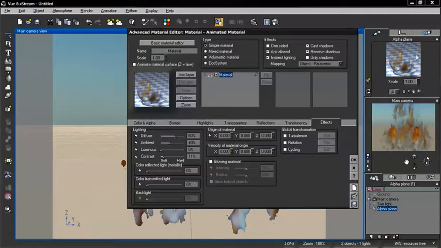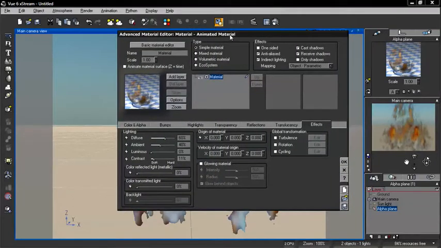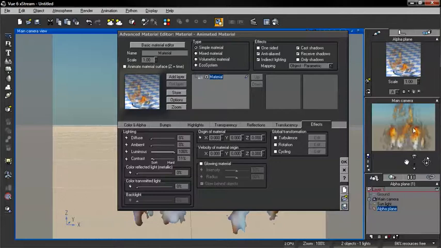I'm going to double click in our preview so we can pull up the advanced material editor. If you're in the basic material editor, all you need to do is click on the button on the upper left to go to the advanced material editor. What I want to do is turn down our diffusion under the effects tab all the way down to 0. Also our ambient all the way down to 0. And then we can increase our luminous value, and I've got it at 100% right now. We can see an overall brightness, and it looks pretty good, but we might want to go a little bit brighter. So I'm going to increase our luminous value to 150%. And now we can see it's much brighter, and it definitely looks a lot better.